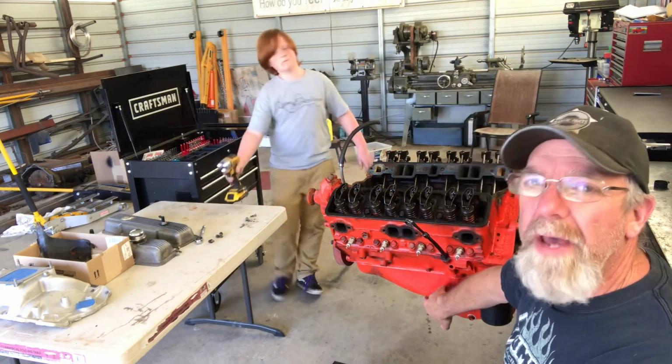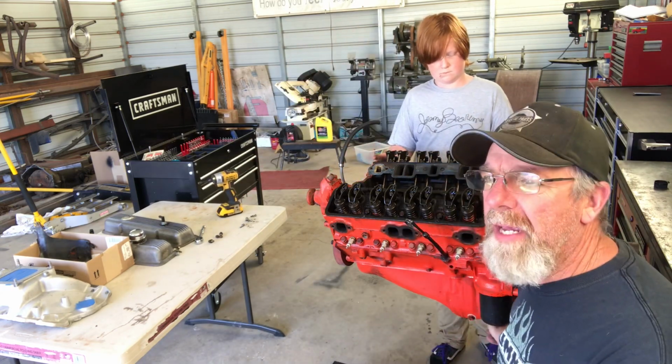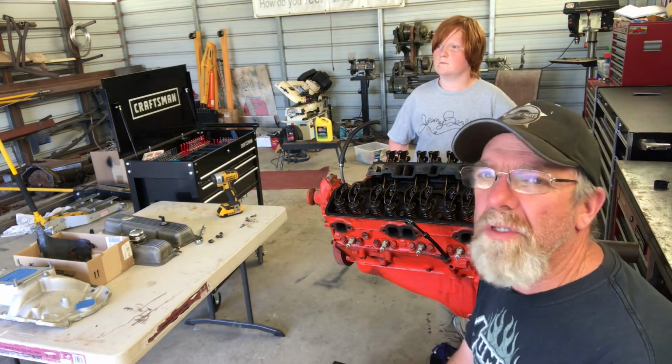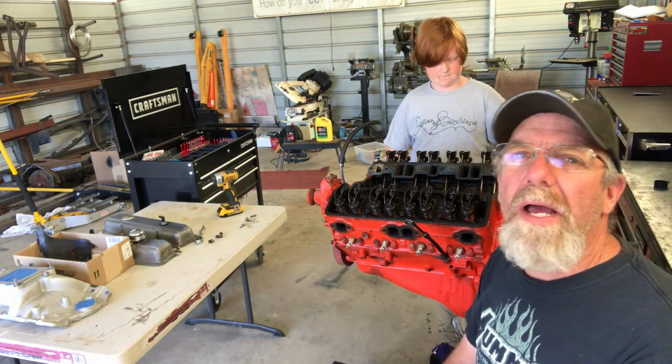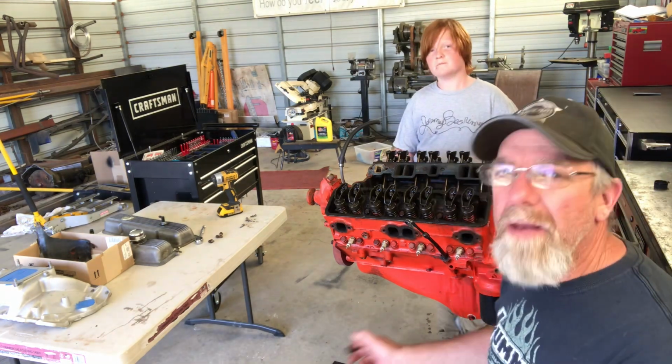We're going to take the oil pan off first, and we're going to do it while it's sitting like this, so if there's any junk in the pan, it doesn't run up into the motor, and it'll kind of tell us what's going on in there. But I know it's a good motor because the guy I got it from is trustworthy. But anyways, we'll go ahead and get that pan off, and we'll check back in.